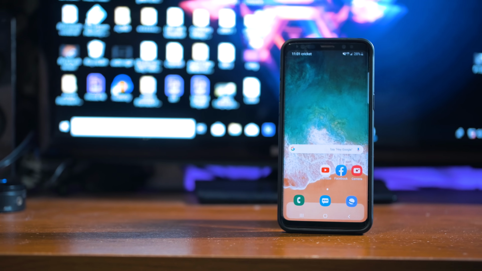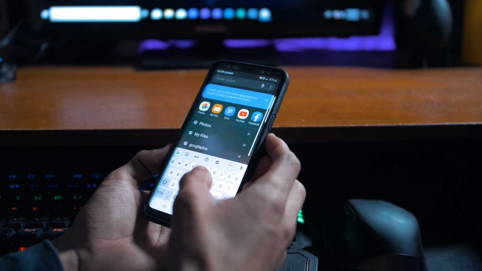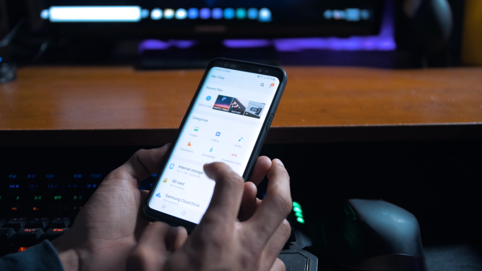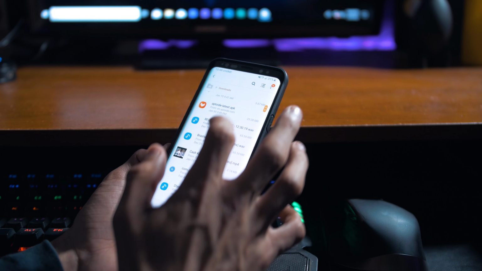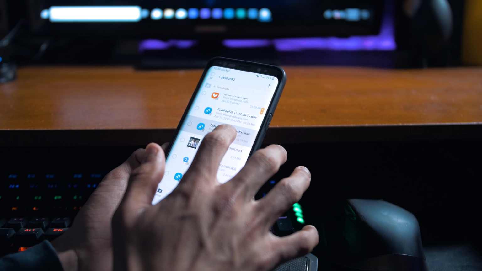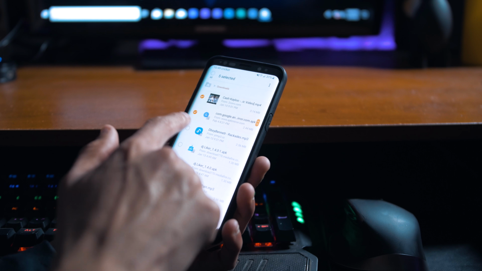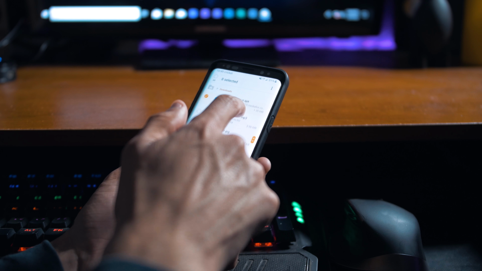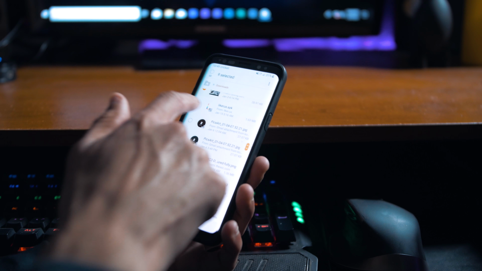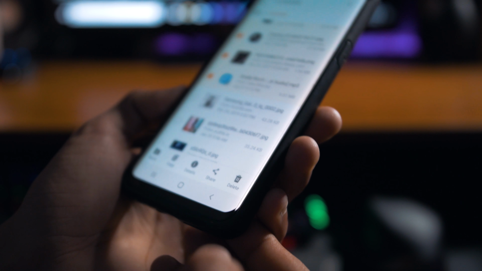And finally, another way that can possibly fix this issue is by freeing up some space on your device and getting rid of junk files that you don't need. This includes getting rid of junk APK files that you downloaded in the past, or really any type of junk file, because sometimes junk files on our devices can also cause crashing apps and also slowdowns on our phones. But make sure to try these steps that I mentioned, and I guarantee you that one of these steps is gonna work for you.